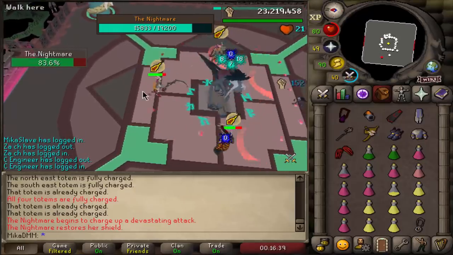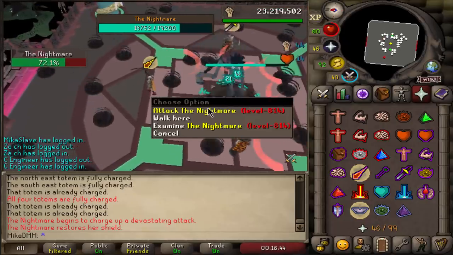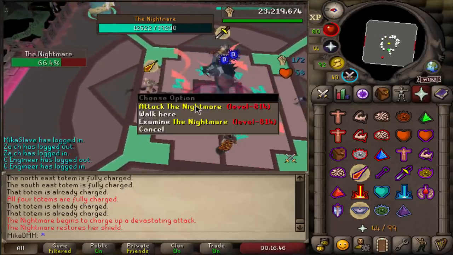There's also different flying things that I do not know the name of. You want to be killing those because those little things actually heal the boss. So if you see those, definitely focus them down. But that is another trick you can do.